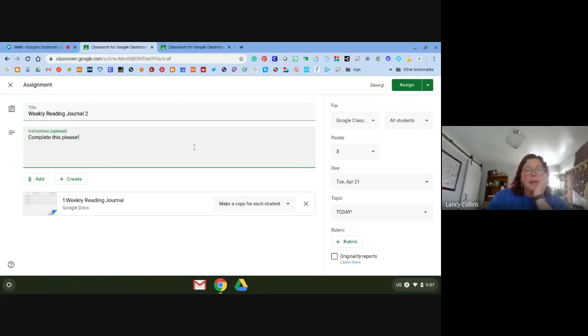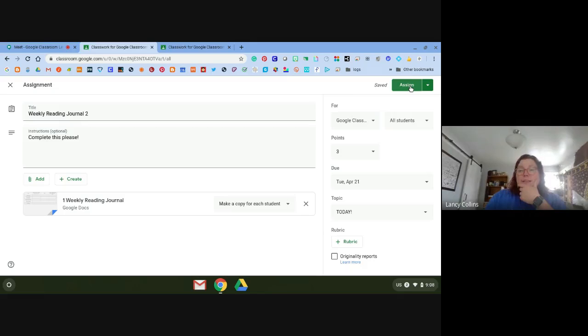There we go. Now, the third option, and this works well when you're doing small group work, is that students can edit the file. So if you have something that you want the kids to work on collaboratively, like I said up here, doing a small group, you can have them each edit the file, and then you don't have to worry about them sharing it or anything like that. It's already going to be shared. It's going to be whatever your original is. Just make sure you make a copy for each group, and they're separate copies.